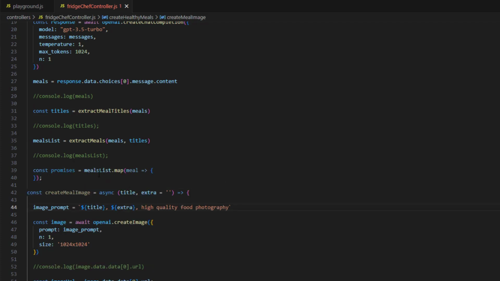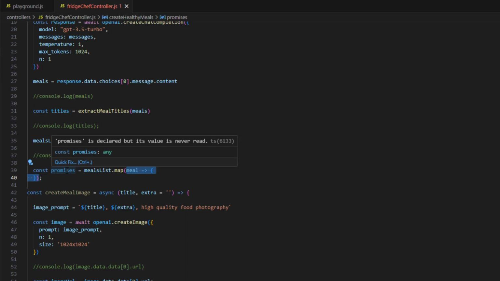As you can see, we have the meals list. This is the list. We have the map function. The map function calls an anonymous function for each element in the meals list. So this map function will be called for breakfast, for lunch, and for dinner. During each call, it will pass the corresponding meal. Now inside this, we will create an image. Because that's an asynchronous call that will take time, all of them return promises. We save this list of promises, which are 3 promises returned from here.